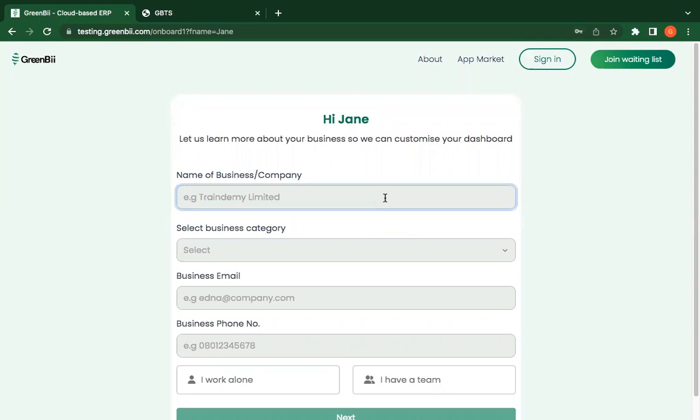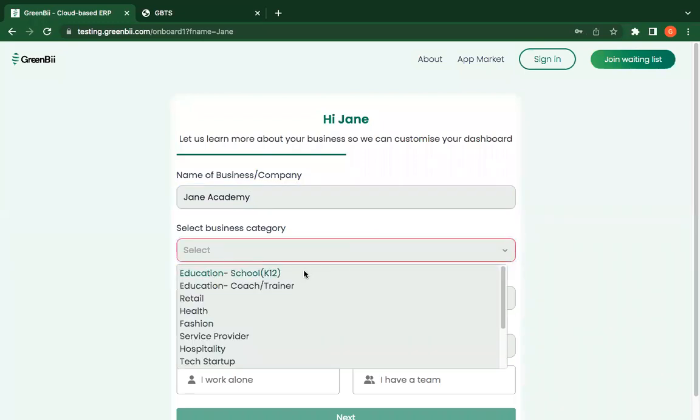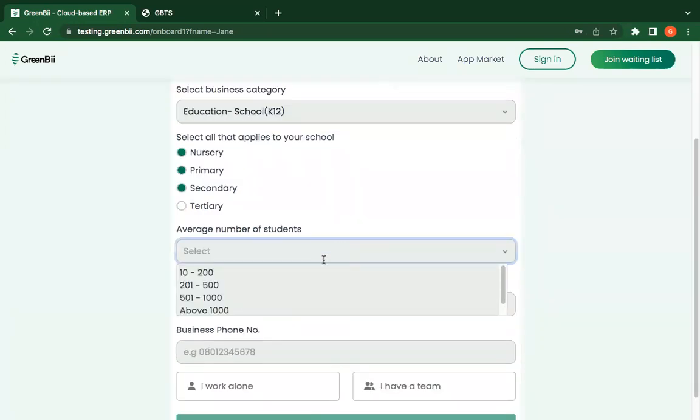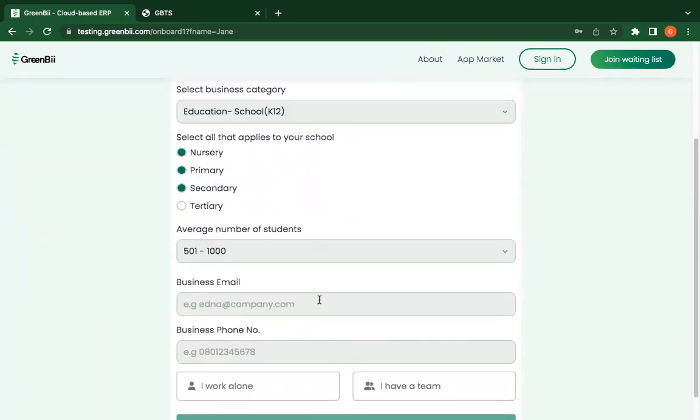So name of business, Gene Academy, and it's a K-12 school: nursery, primary, and secondary. Average number of students, it's 500 to 1,000. Business email, Jane@GreenBii.com.